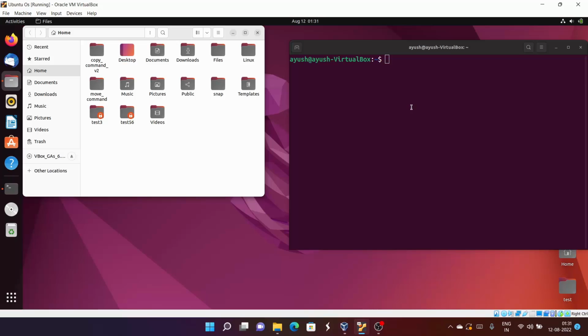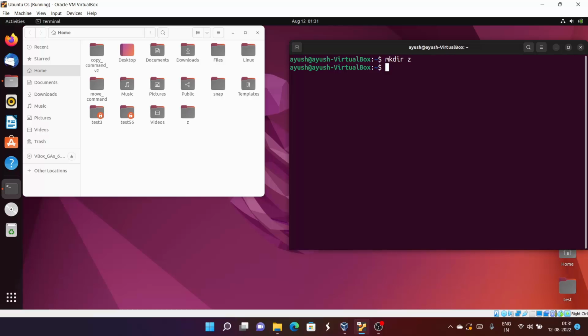And now in this video we will start with the most basic command, that is the unzip command. First, I will create one directory, mkdir zip, and I will move into that directory and create some files: 1.txt, 2.txt, 3.txt. Now these three files have been created.